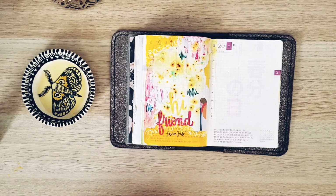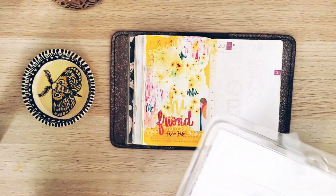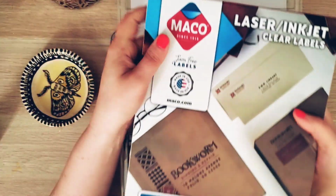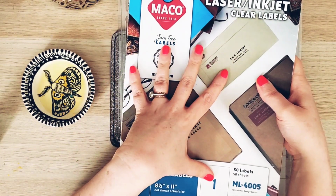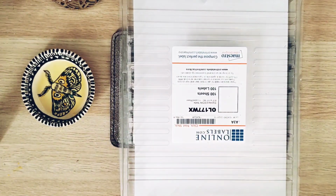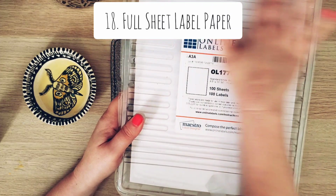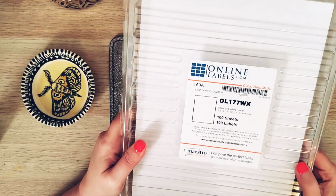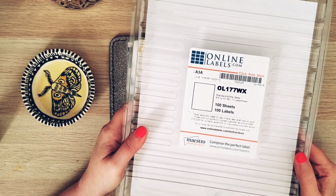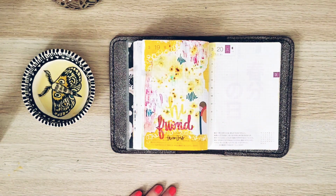And then, not last, two actual papers for printing on that I really like. You've heard me, I'm sure, talk about them before. But my matte full sheet laser inkjet clear labels. I love printing on these. This might be my favorite. But my tried and true are labels that are not clear, just online labels, standard white matte label sheets. I really like to print on these because it makes my life a lot easier. I have to spend less time trying to glue things down, and I feel like it also reduces the bulk, even though my journals already get super fat no matter what I do.